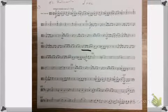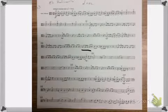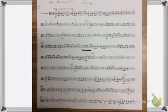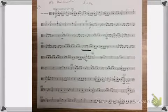Also at 43, we have high threes and high twos throughout the last two lines because of the key signature change. So I'm going to put the metronome back on. We'll go through the whole thing one more time. One, two, three.